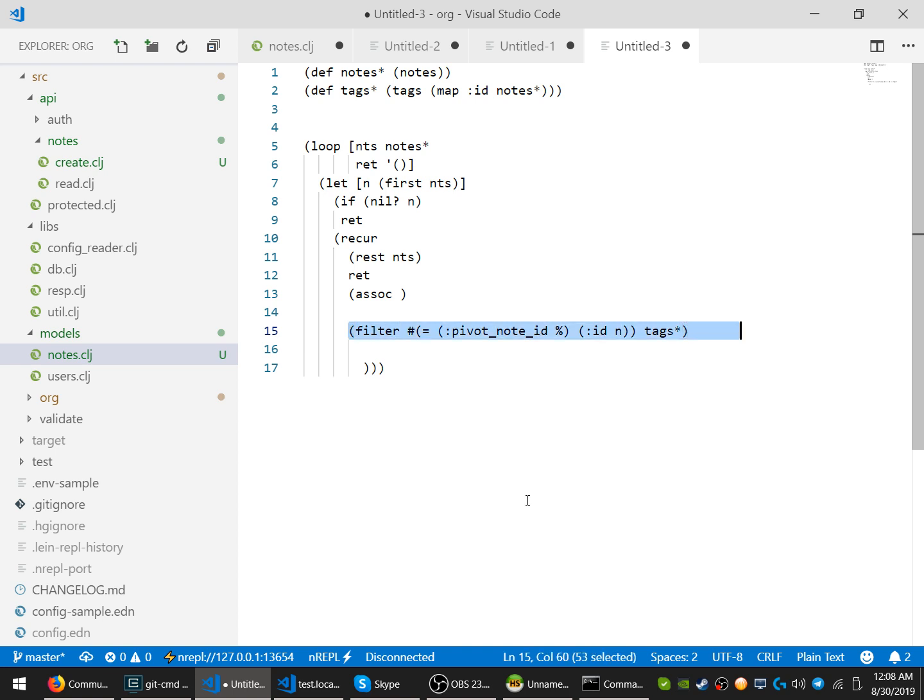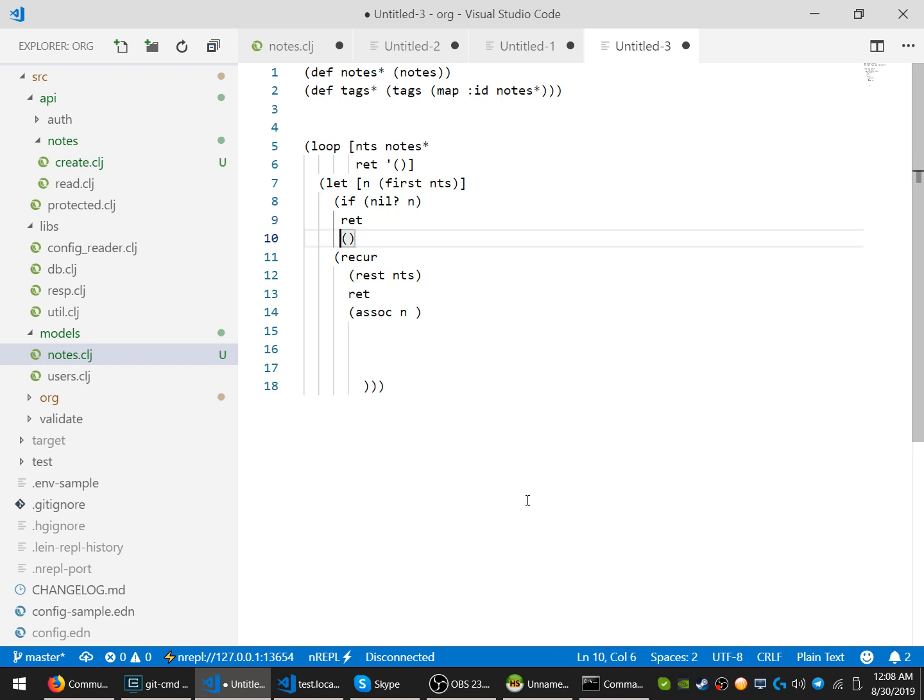Assoc something to n, it will return a new copy. And so we're gonna do this thing, right? Now what I noticed is that this function is kind of going crazy.